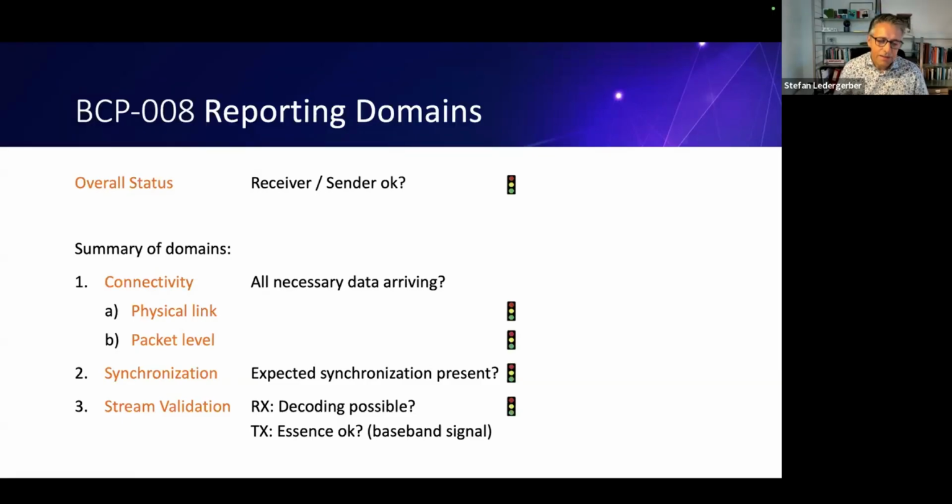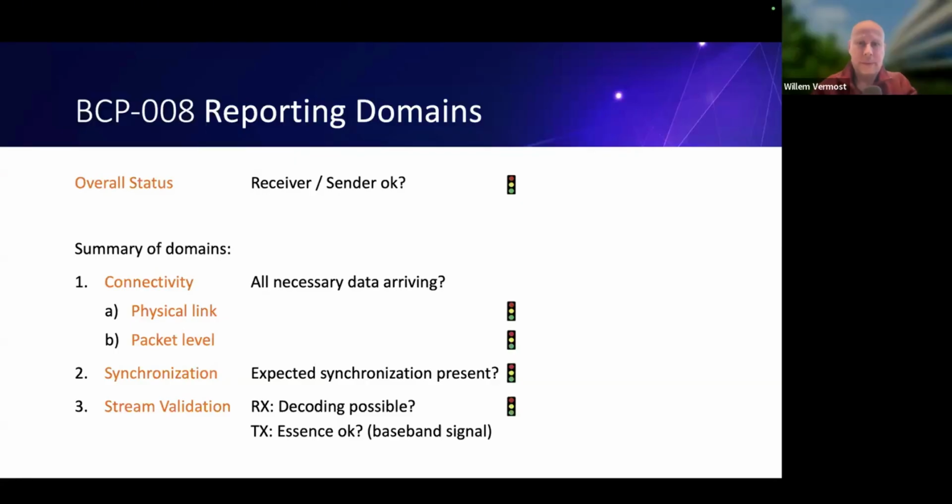Again, if you can't detect that as a manufacturer, totally okay. You go green and that's it. It's down to your product to basically be able to report these things. We just tell you where and the rules. And one of the rules is the overall state has to take the worst state. So you can actually also add more states. You can extend these 4 traffic lights, 5, 6, 10 traffic lights, add another one for power supplies, totally fine. But the overall one would always take the worst of that. That's the golden rule. So that's what this is about.